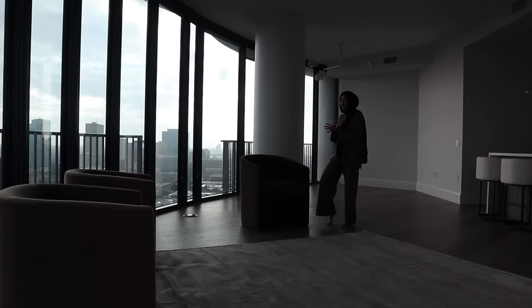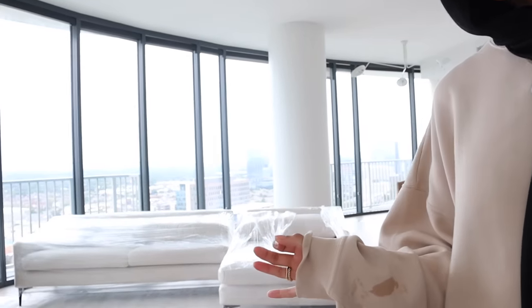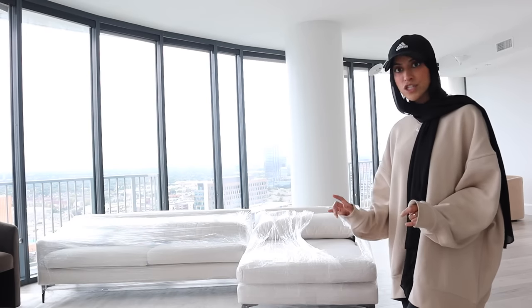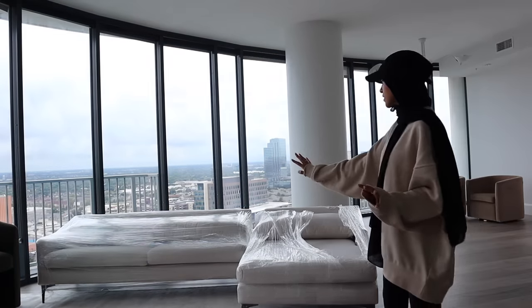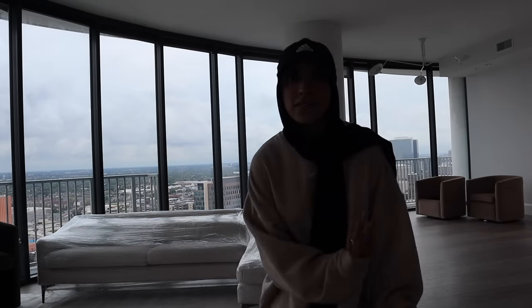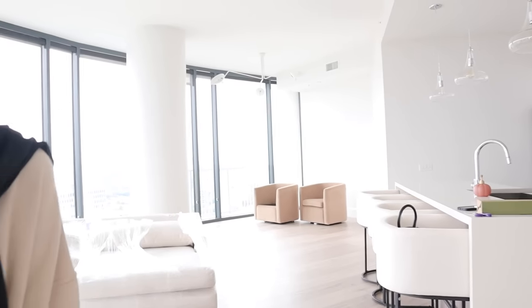That is so cute. The next day and I just got my couch delivered. I'm so excited. I think I love it. We ended up going with the high fashion home sectional. It is perfect because it's the right size and we wanted the chaise to be on the left side because we wanted a little partition between the bar stools and the chaise, and I think it's actually turning out so cute. I can't believe it's actually turning out to be like a home.